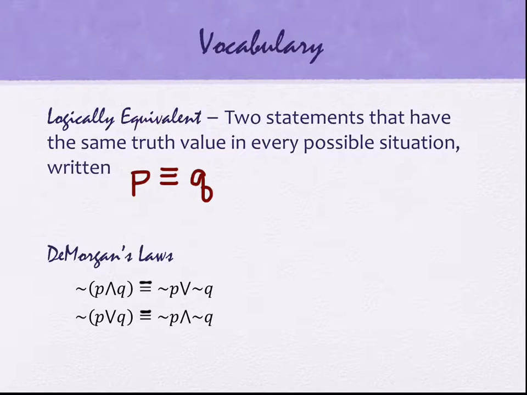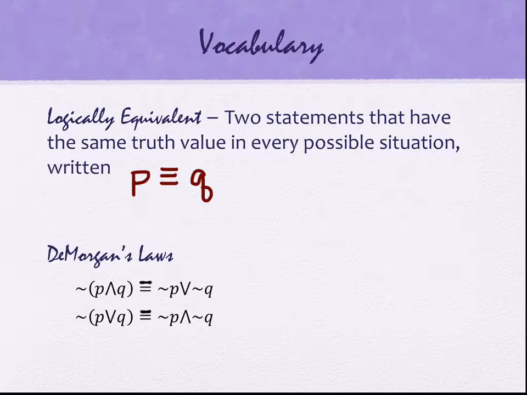So if it was P, it becomes tilde P. If it was and, it becomes or. And if it was Q, it becomes tilde Q. And the same thing happens for an or statement. If you have an or statement and you negate it, you negate each of the individual statements, and then in the middle, you change it from an or to an and. That's how I create a statement negation for a conjunction or a disjunction.